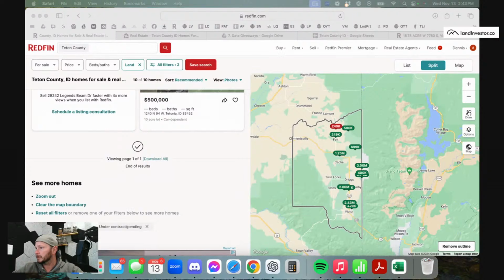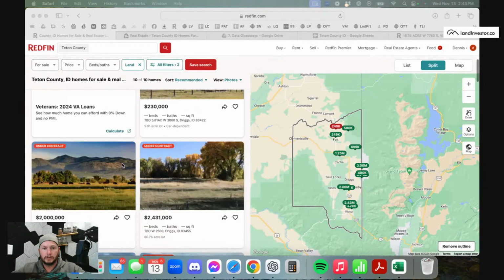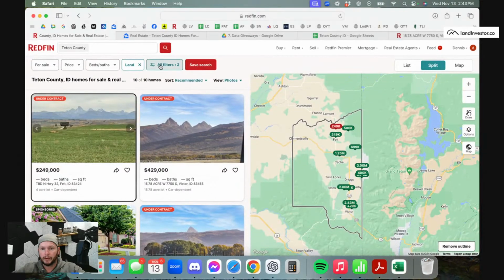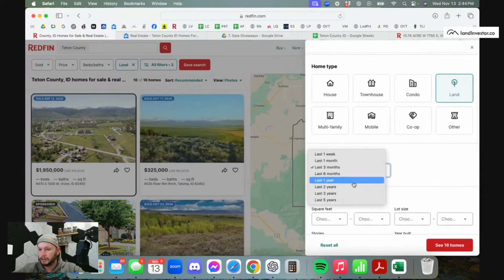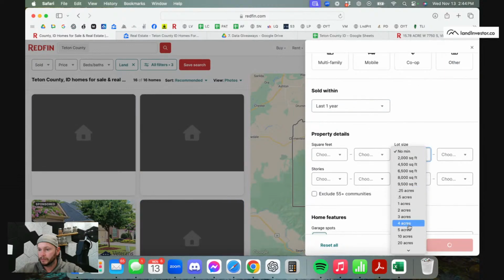So let's check this out. Let's go solds. Now, the solds are not going to have all the data, obviously. Let's check the 1 year solds. 4 acres plus.